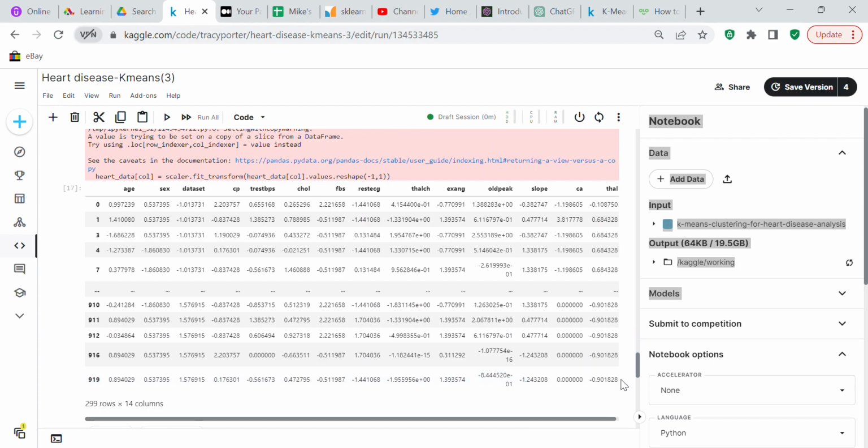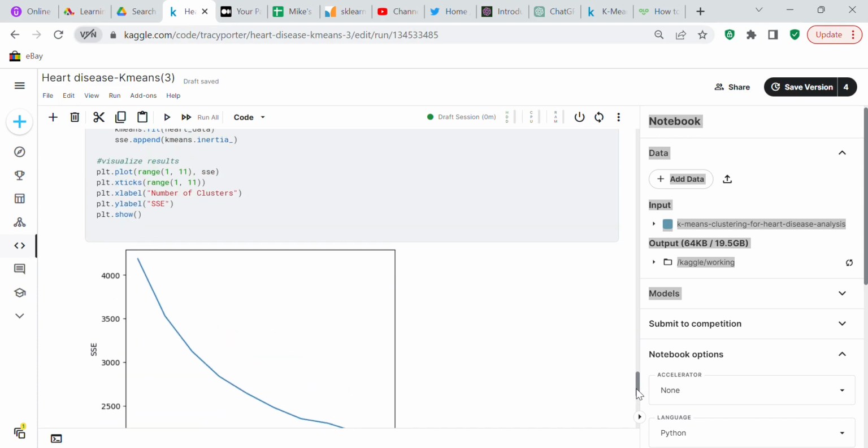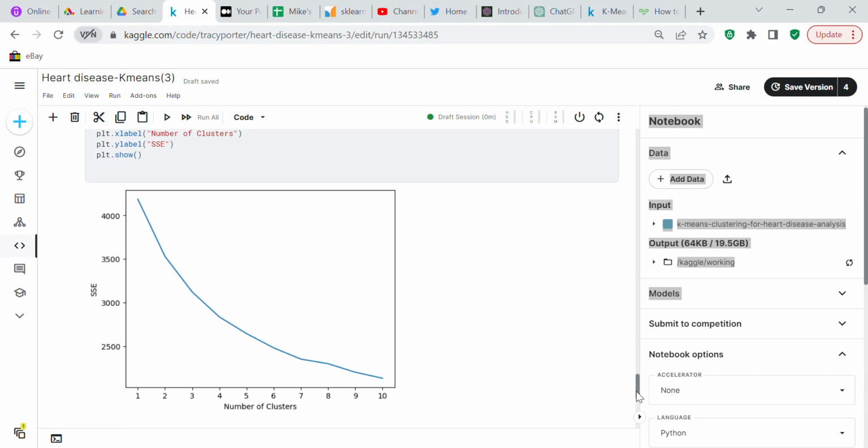So it looks like it's been scaled, so that's good. And now that it's been scaled, the elbow doesn't even look like there's much of an elbow, but you can see the 2, the 3, and the 4.